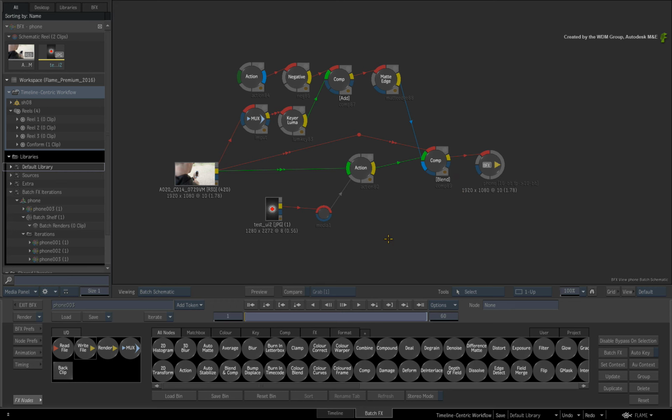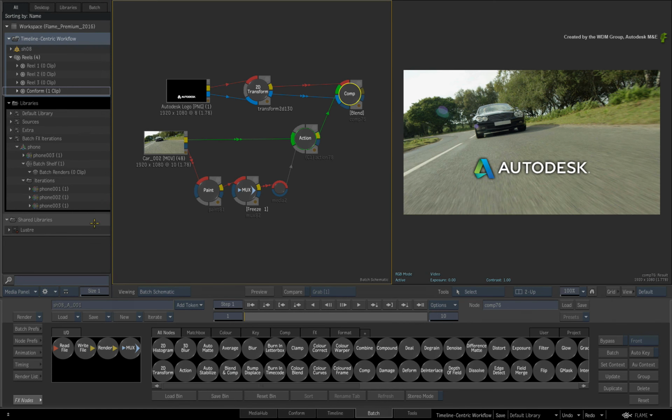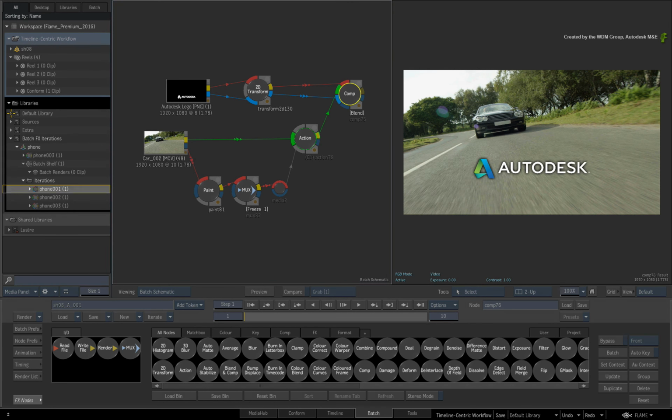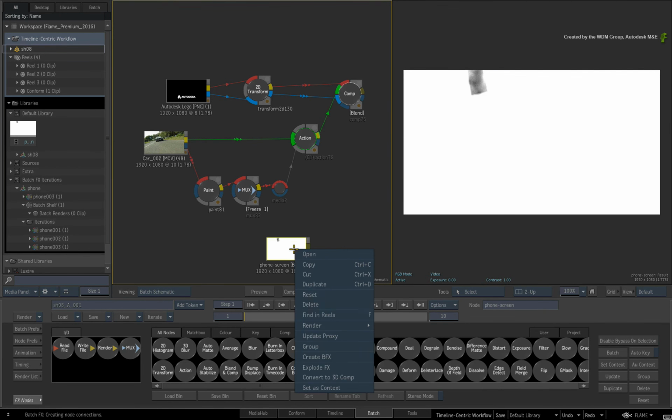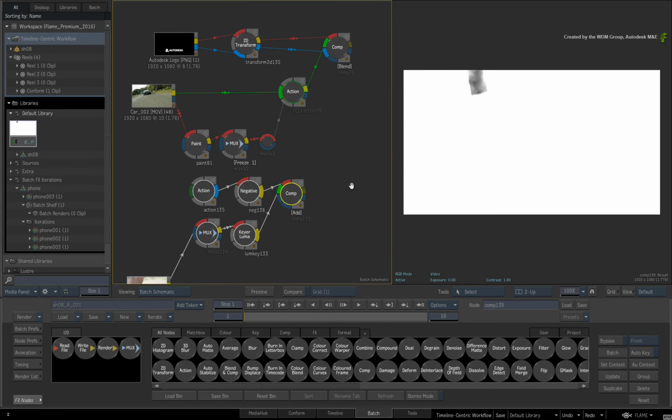Finally, it is very important to remember that the setups in Batch and BatchFX are completely interchangeable. If you exit BatchFX and switch to the Batch Creative Area, you can drag in a BFX setup or iteration. They can either be appended to the existing batch group or replace the existing flow graph. And not to forget, you can also bring in a BFX clip and expand it into Batch as an alternative workflow. The same can go in reverse.